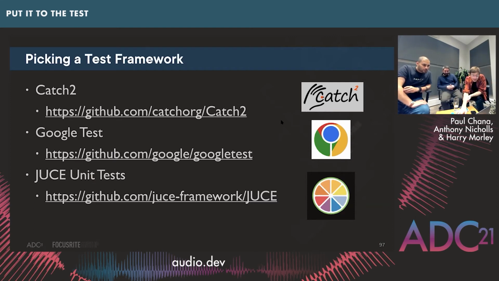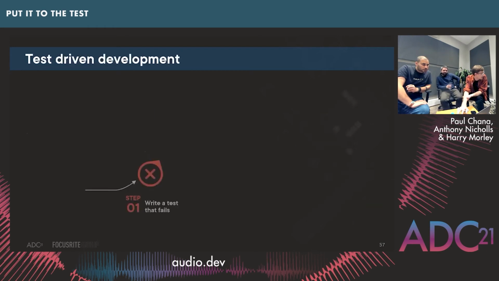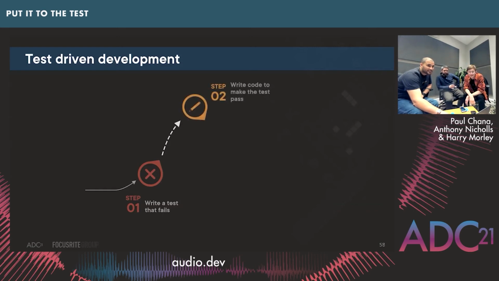So I think it might be useful just to quickly run through the different processes, because we keep talking about this TDD and BDD stuff. We mentioned this idea of this loop of writing a test, it fails, you then fix it, make it pass, and then you refactor. So I basically just summarised what we're just about to show you, so I probably shouldn't have rushed ahead like that. So here we go.